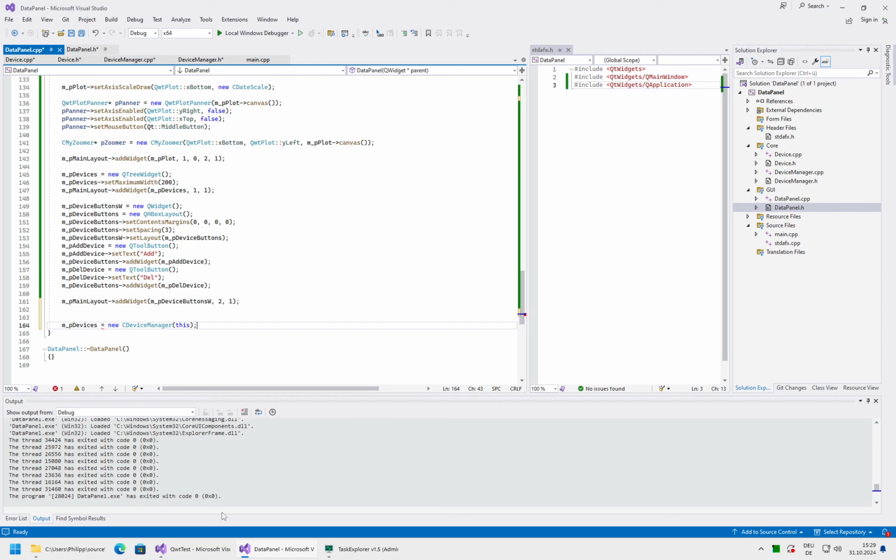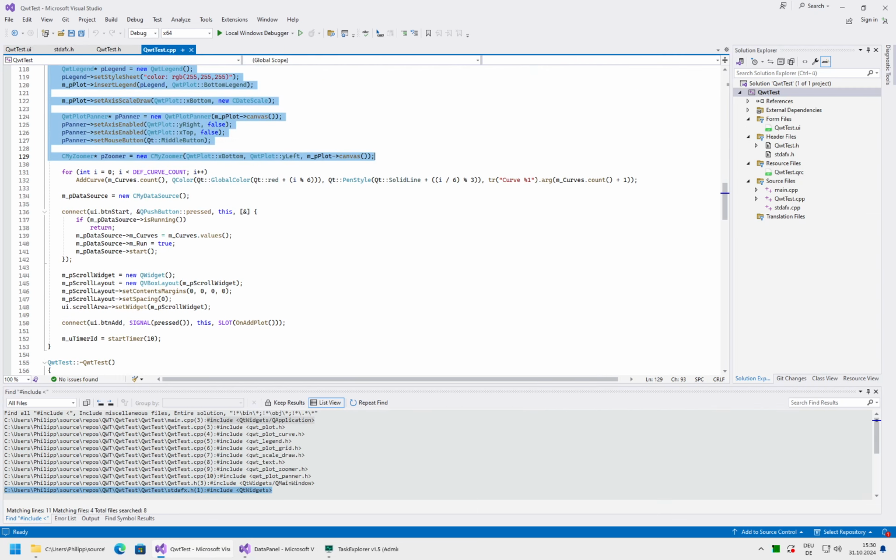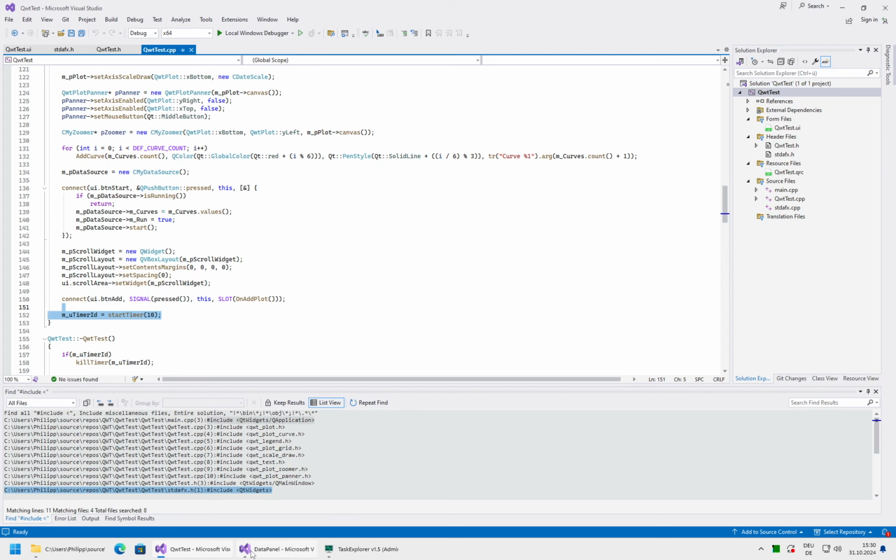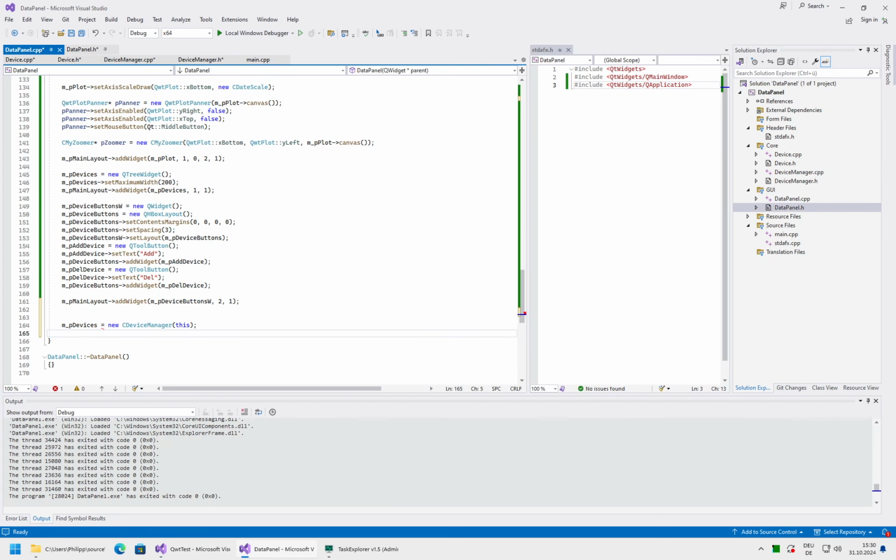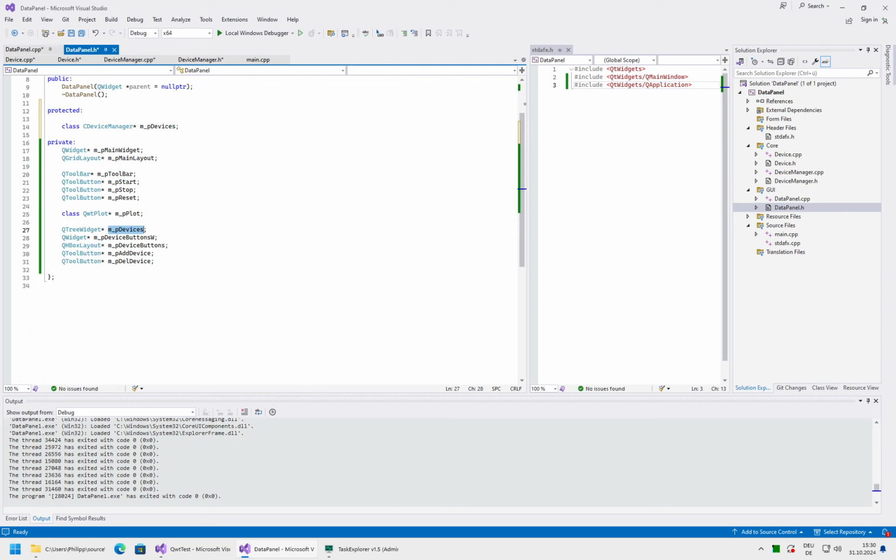Okay, and what we can copy from the other project will be the timer. I'm not sure whether we will use it a lot, but oh, we already used the devices name.